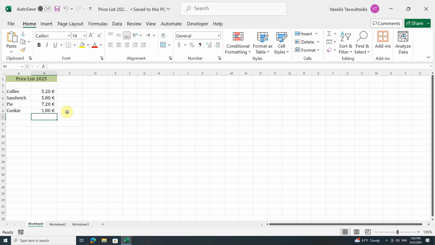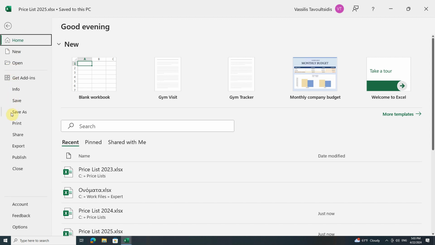After you save your file for the first time, what you usually want is to update the file with the changes you make, so you just click on the save button, or even better, you use the Ctrl S combination on the keyboard. Remember that it is important to do this process often so that you don't lose your work. If you want to keep the file as it is and save your work under a different name or in a different folder, then you should use the Save As option.